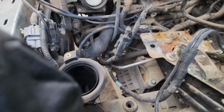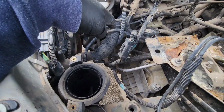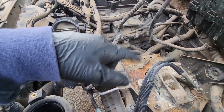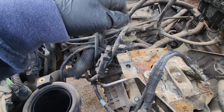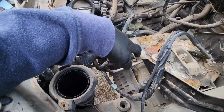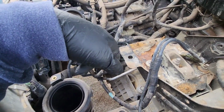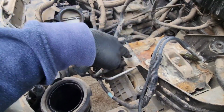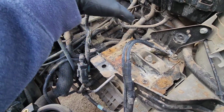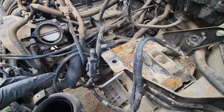All right, so I need to get access to the clutch line. I'm going to need to remove the linkages and the brackets for that. I'm going to remove this bracket up here to give me more room, but I'm going to support the motor and transmission and take this bracket off. I'm going to put this back on with this bolt to hold the transmission and motor, because if I don't have this on, it's just going to drop. But let me get that going.